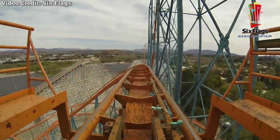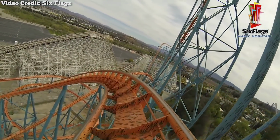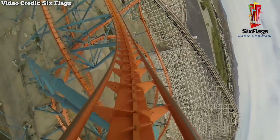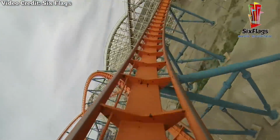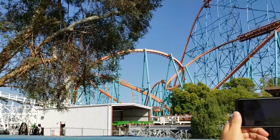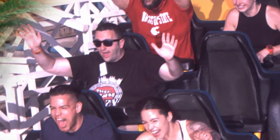Though with the exception of an admittedly slow mid-course brake run, you just go zooming through this layout, and even after the brake run's pacing hiccup, the ride shortly regains its speed, sending you through an incredible downwards helix. Yes, I gray out on it, and I'm not ashamed to admit it. This was one of those rides I'd happily marathon over and over again. It's smooth, fast, and much more fun than I expected.